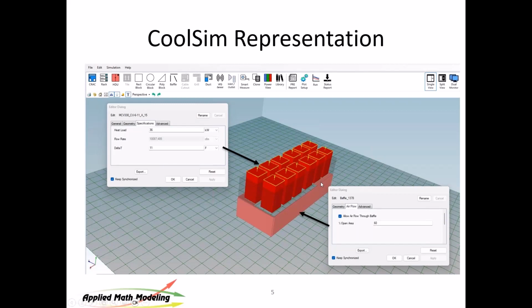Now, in order to mimic the flow, you see this is a rectangular device, and it has a bottom and a top, an inlet at the bottom and an outlet at the top. I made the block transparent in this case so you could see underneath it, see how it was built. The way that these are built is you create the inlets along the perimeter using our baffle object, and you set the baffle for some percent area open. 60 to 80 is not unusual. And then you're pulling the air up into this device and through the top.